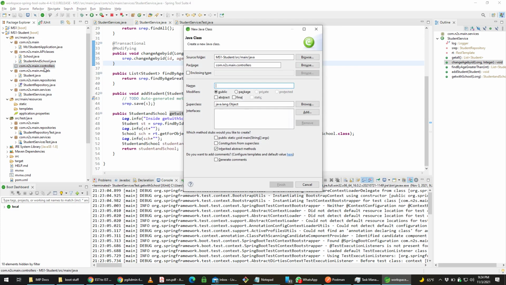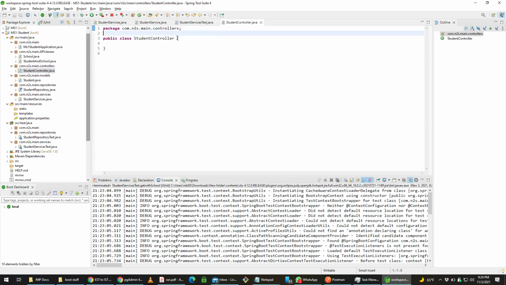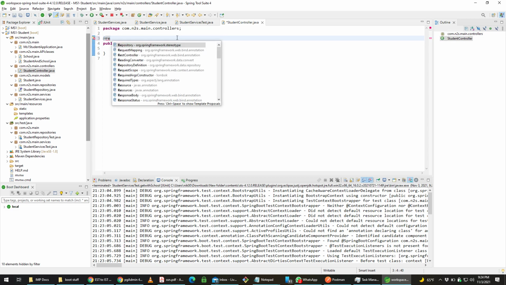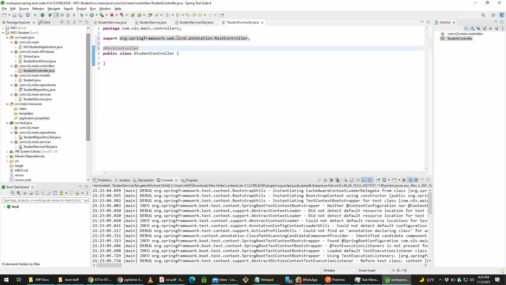Class, what is it? Controllers. Student controller. You have to say that this is a REST controller, because we are doing REST API, just pure REST API. If you're doing front end and all that, you have to just say controller. And since it's just pure backend REST API stuff, we can get away with just saying it's a REST controller. Right? And then request mapping also.